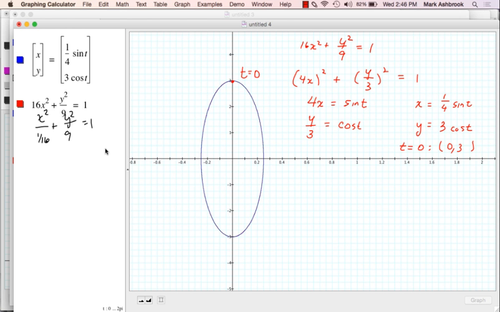Okay, so was this the only way to do it? So here I am at this step right here: 4x squared plus y over 3 squared equals 1. Is there any other way I could do that? No. Yeah. So that brings square roots in, plus or minus. We still want to use trig, but we switch cosine and sine, yep.